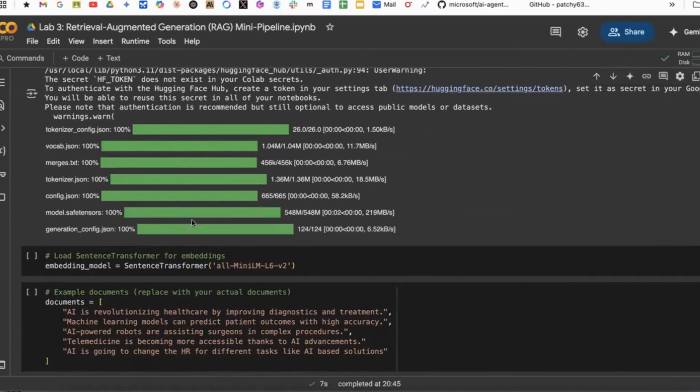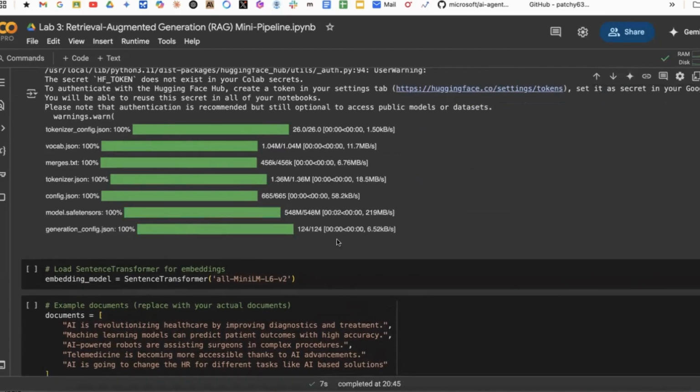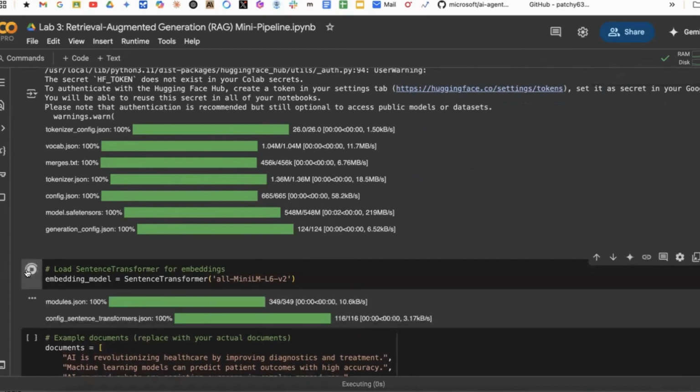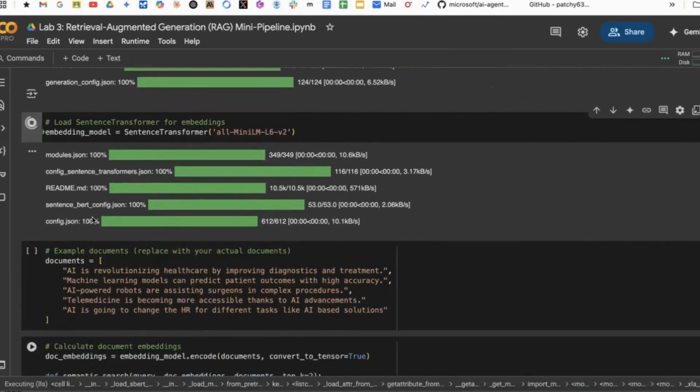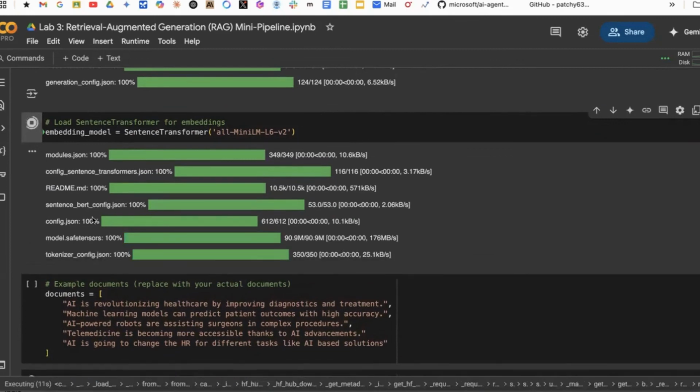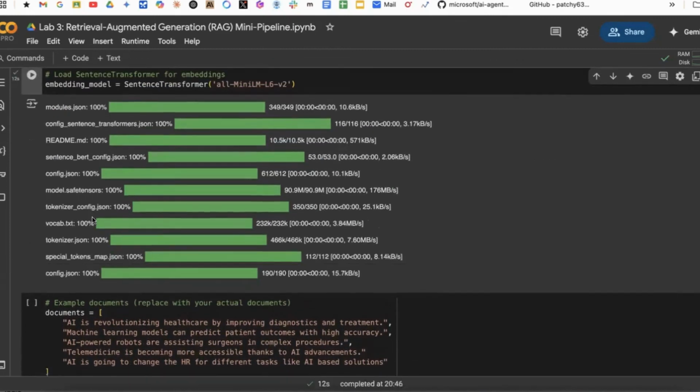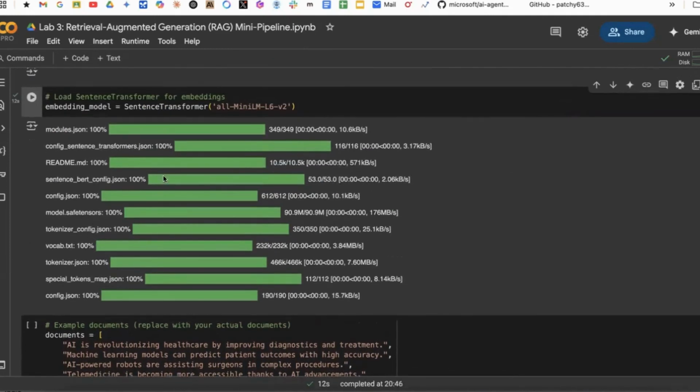This main model here was approximately 219 MB in size. Then we do the embedding. Embedding is a way to convert your text form data into a numerical form or a vector form. So this is what we are having now. We are able to convert these, and we got the embeddings.